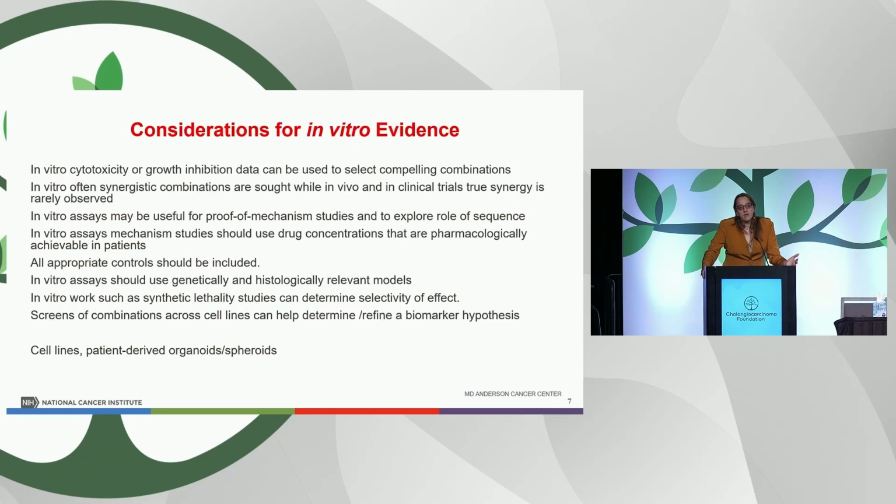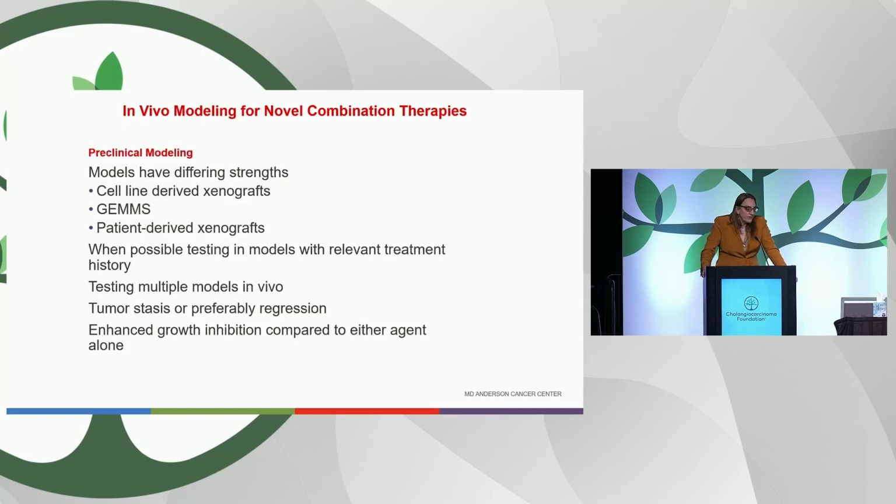Also important to really think about in vitro, what's the signal? To be fair, a lot of things are synergistic in the lab, in cultures, that are not showing anti-tumor efficacy even in the in vivo setting. So I am a big believer of in vivo work. However, even in vivo work has some challenges.